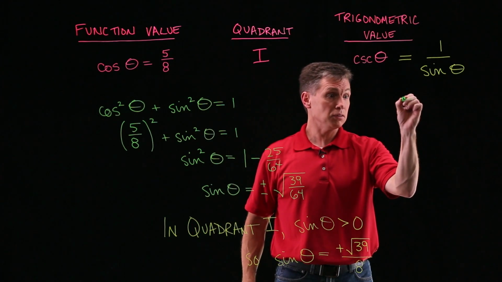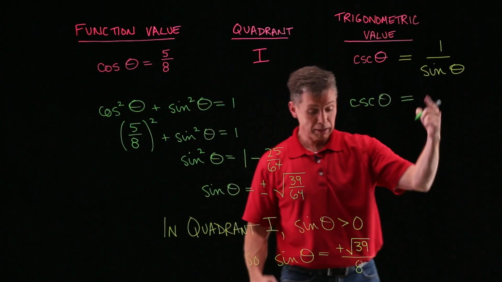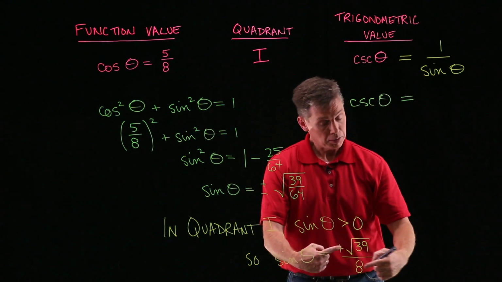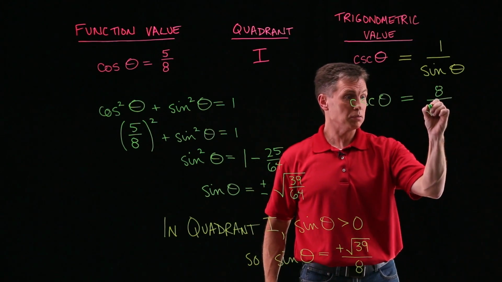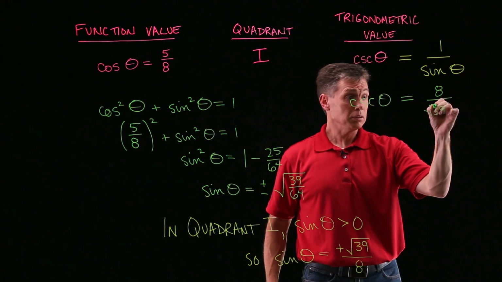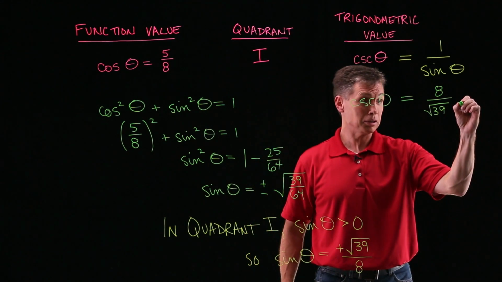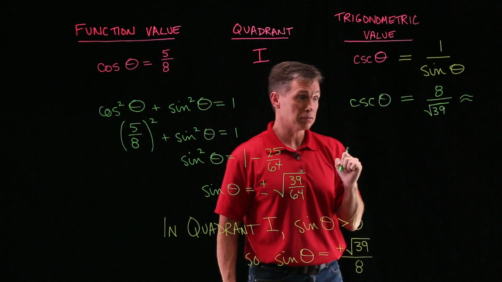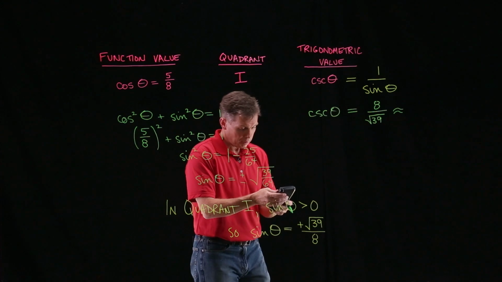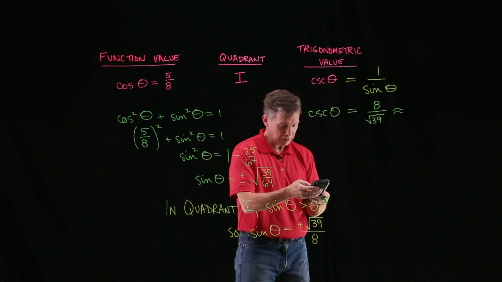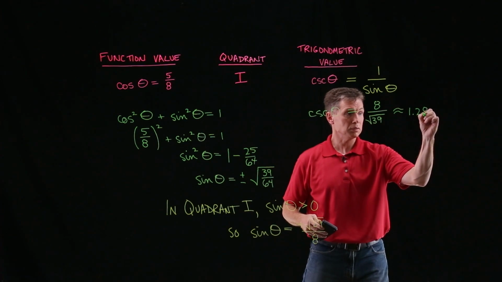That means this cosecant that they want equals 1 divided by this fraction, which means I'm flipping it. So I'd have 8 divided by the square root of 39. And I really don't think there's any shame in this. I'm going to go to a calculator because of that imperfect square under the radical. So let's find 8 divided by square root of 39 on a calculator. 8 divided by square root of 39 is approximately 1.28. And that's my final answer.